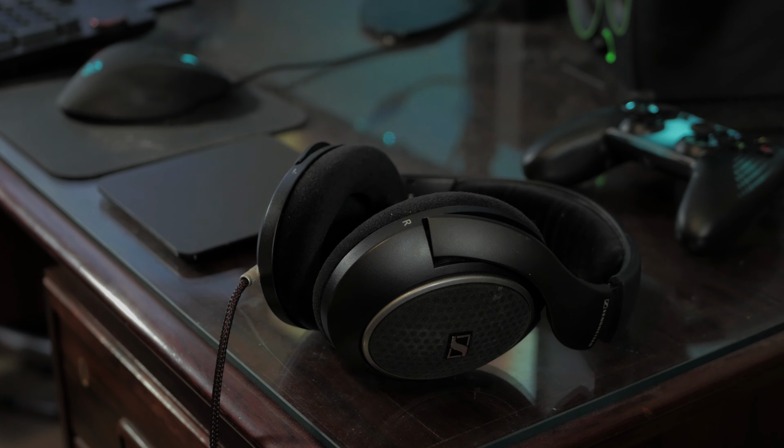Moving on down the audio line, the headphones that I use are the Sennheiser HD558. They're a pair of open back studio monitors. They're really, really nice. They are slightly disadvantaged because they're open back, which means if you work in a noisy environment or with lots of people around you, they're not going to be super good because they don't do any noise cancellation and they have a lot of sound bleed. But working in a closed studio environment, kind of like this one, they work really, really well and they sound really good.